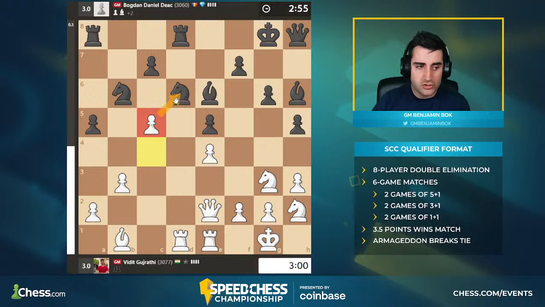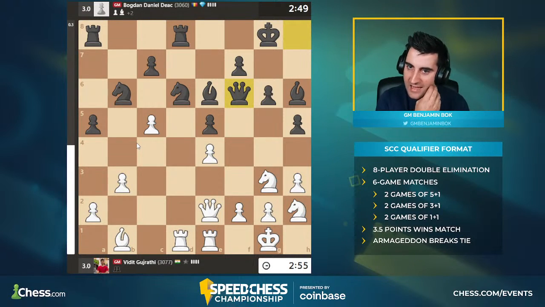Like, black can just ignore it. You can just go like a4, and if takes, takes. And what is there not to like? You've got the bishop pair. Queen f6 by Deac. Okay, I guess Vidit has to take one of the knights, but I like Deac's position.